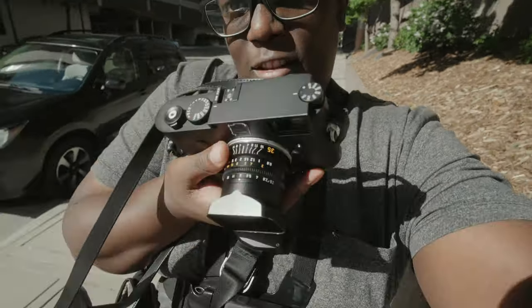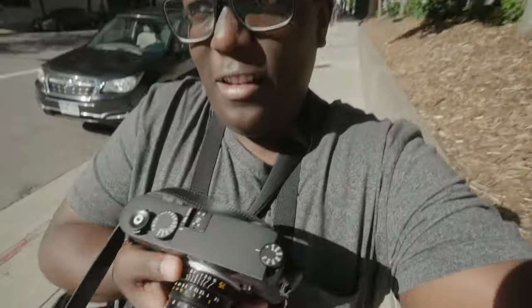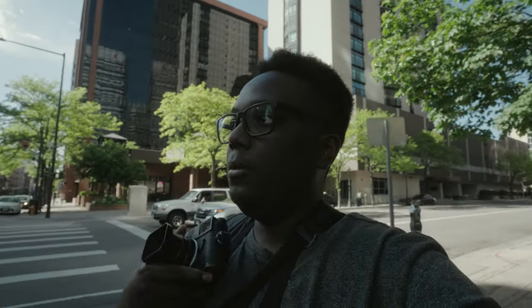So I'm out today testing — look at that — the M10. It's a rental. I did not buy this. I cannot afford this camera at this moment. My Q's screwing up on me, but I didn't rent this because of that — I rented it because I just wanted to try it, especially at this time in my life with my father passing and everything. Really just motivated to get things done and not sit on things. Really excited to shoot with this thing today.